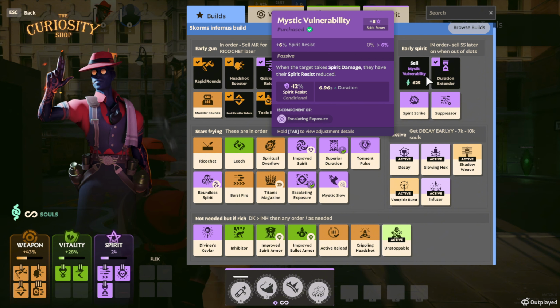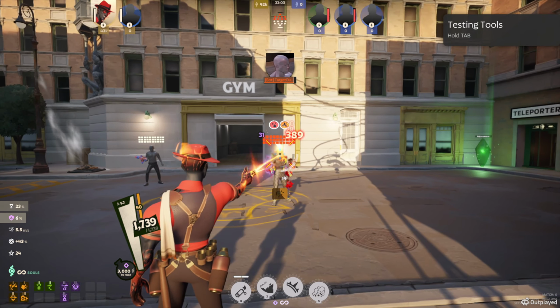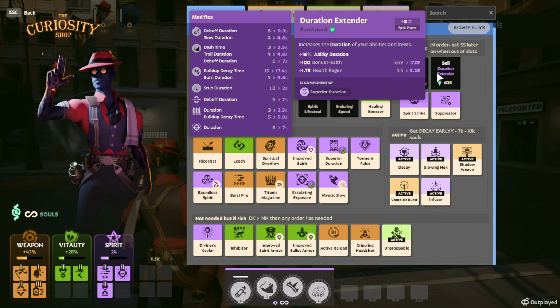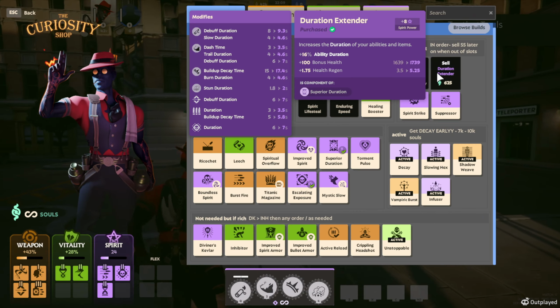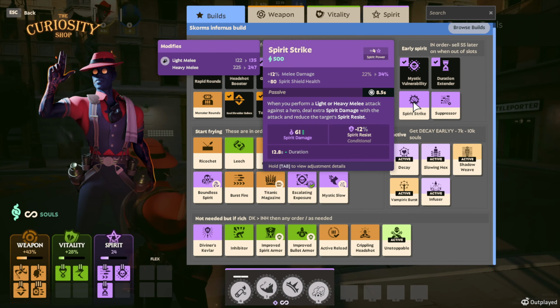Mystic Vulnerability: when the target takes spirit damage, they have their spirit resist reduced. And every time you apply burn, they're going to have their spirit resist reduced, which is going to make your afterburn do more damage. You have Duration Extender, which extends the duration. Pretty self-explanatory.